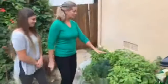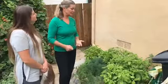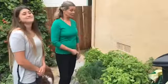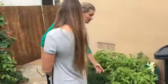One of the things I want to say about basil is that very few bugs attack basil. So it is known as an antiviral, antibacterial, antifungal food, herb, and essential oil. It can be used as an essential oil for slight rashes that are bacterial or viral. Geranium, which is grown right here, is another plant that never gets any bugs on it, and it can be used as an essential oil too. When you guys had lice as kids, I remember the geranium oil. I remember that smell so much. These essential oils of geranium and basil can be used medicinally.